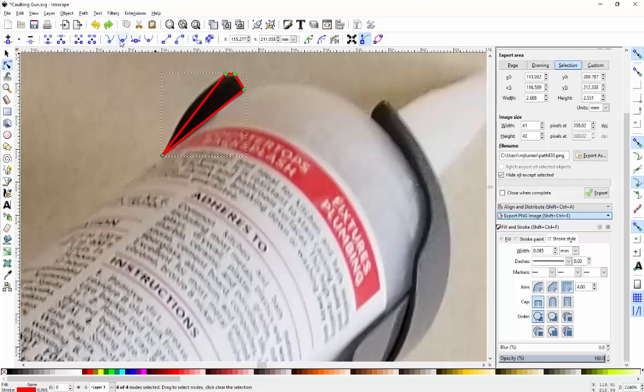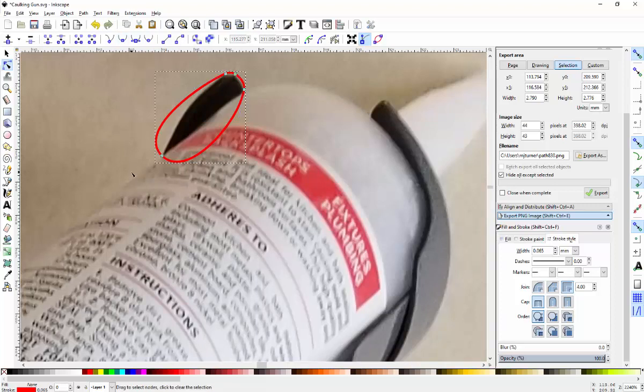You can make the selected nodes smooth. You can make them symmetric. You can make them auto smooth, or you can turn them into a corner. I'm going to just click on this and make them smooth, and you'll see it's going to mess things up. It kind of made the whole thing all wonky.